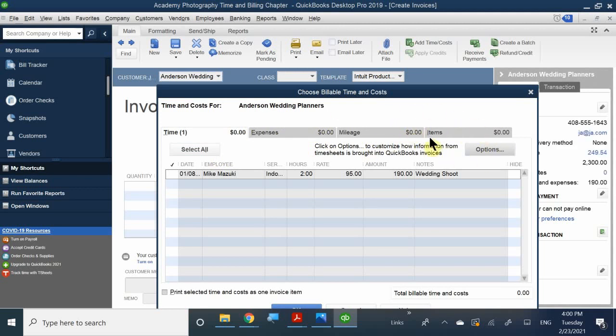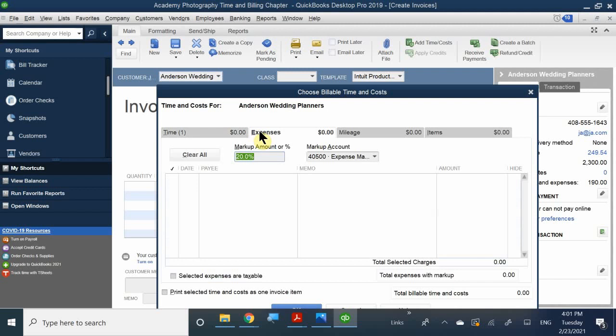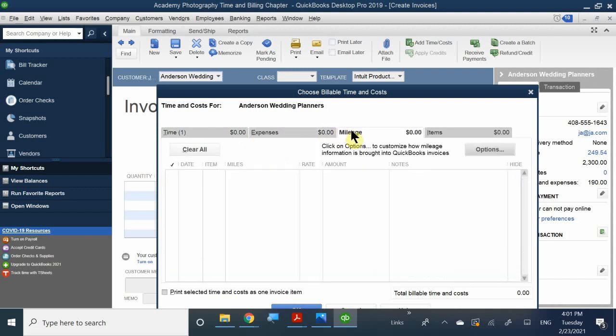So we also have to take a look at them. For time, for people who want the customers to pay for the time they invested, you entered the time in. If you're going to do a reimbursable expense, that's where you place it here. Mileage we didn't talk about, but it's pretty straightforward.